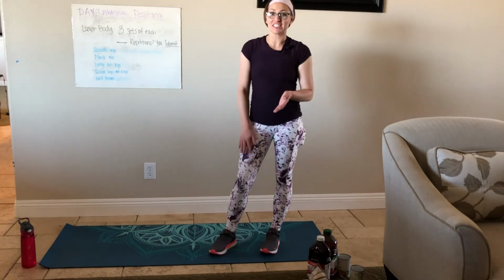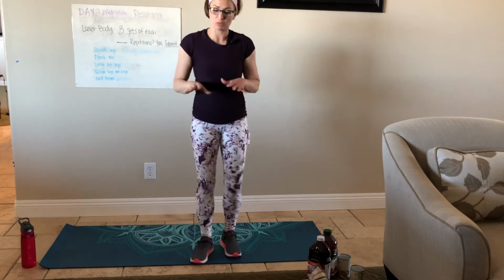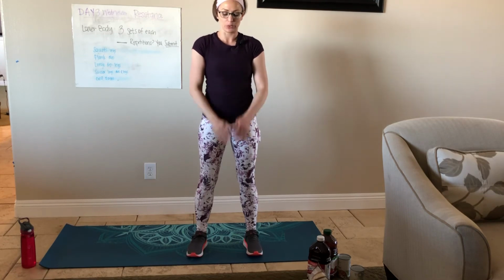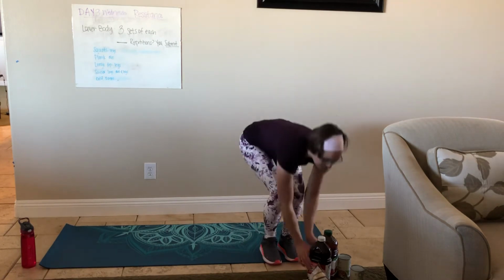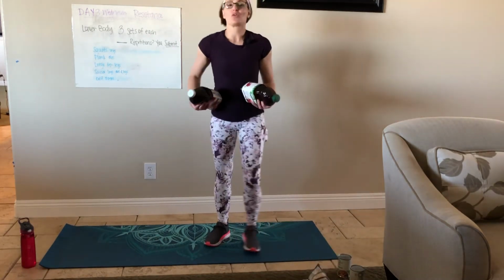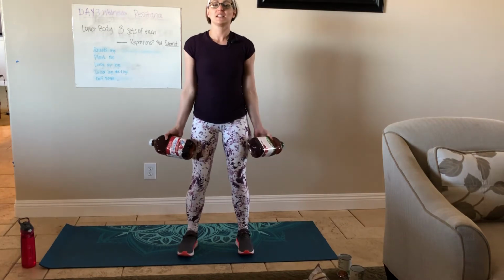Last set, third set, let's make it count. Got to push yourself. Make sure you do it till exhaustion, and that way you can get your best. All right, let's catch our breath so we can get ready for our third and last set. Grabbing my weights for the squats. Ready, and begin.